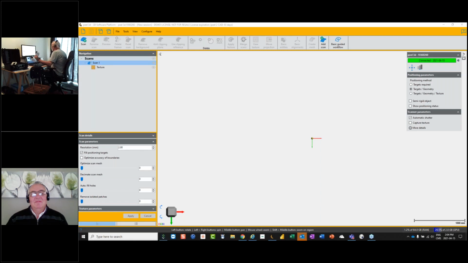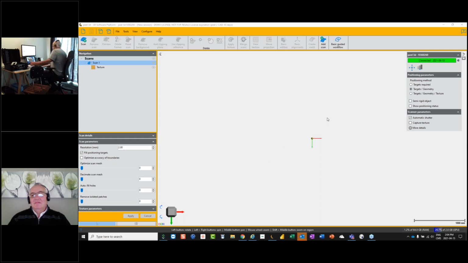As you can see, I've got my Peel scanner ready to go. It's simply a matter of connecting the cables, and my software is started and it's showing me up in the top right that my scanner is connected. I'm going to scan at a resolution of 2 millimeters. That's not the accuracy, that's the mesh that you want to scan. These scanners are so high performance that you don't need to go down to very small mesh resolutions, because in fact ExactFlat software doesn't need it. It needs a smooth model.